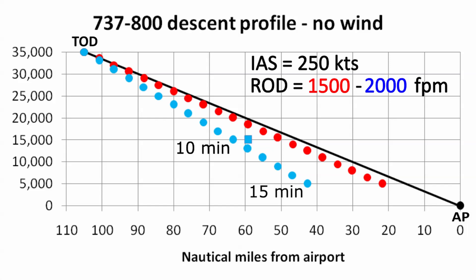Continuing on, the plane will be down to 5,000 feet in 15 minutes. Despite being so far below the desired geometric track, descending at 2,000 feet per minute is not crazy. Suppose we'd been descending at 2,000 feet per minute but entered into an altitude hold at 15,000 feet. After a minute in the hold, we'd be here. I've shown the holding trajectory with square dots, once again spaced one minute apart. Five minutes into the hold, we'd be just above the geometric track. If we now resume the descent at 2,000 feet per minute, we'll drift back below the geometric track. Descending at 2,000 feet per minute makes sense if we expect to hold for about 5 minutes.